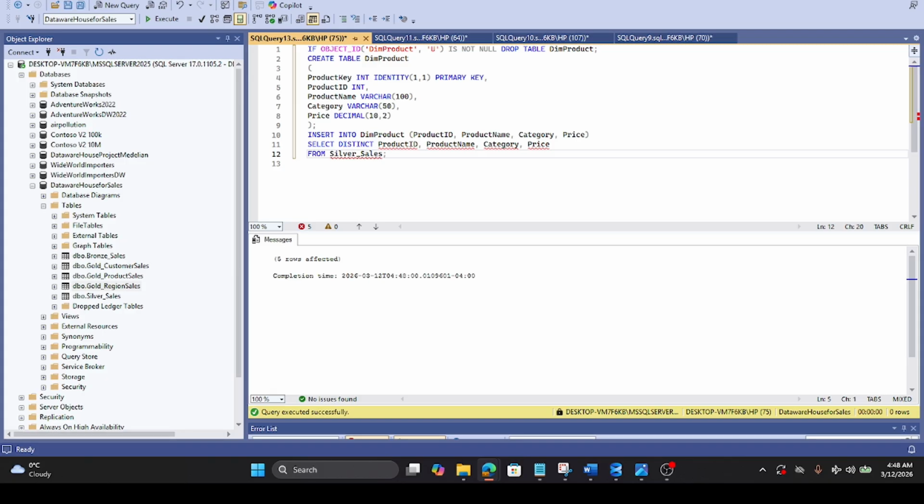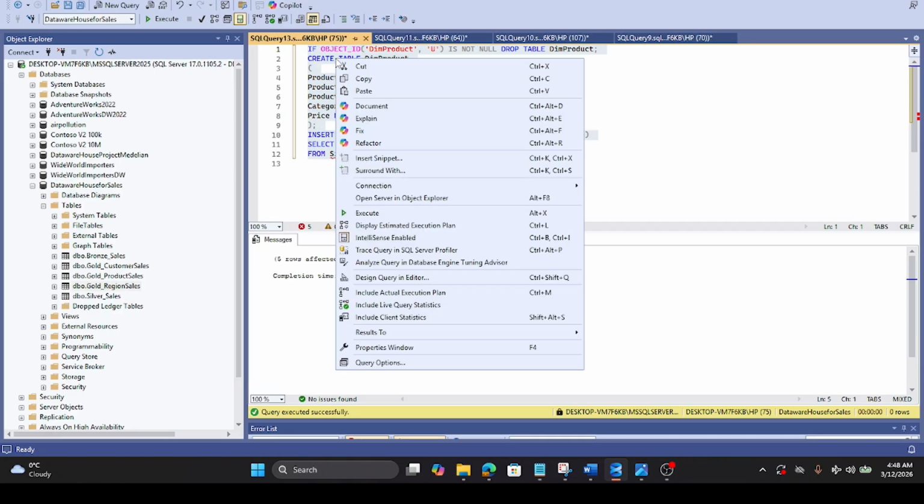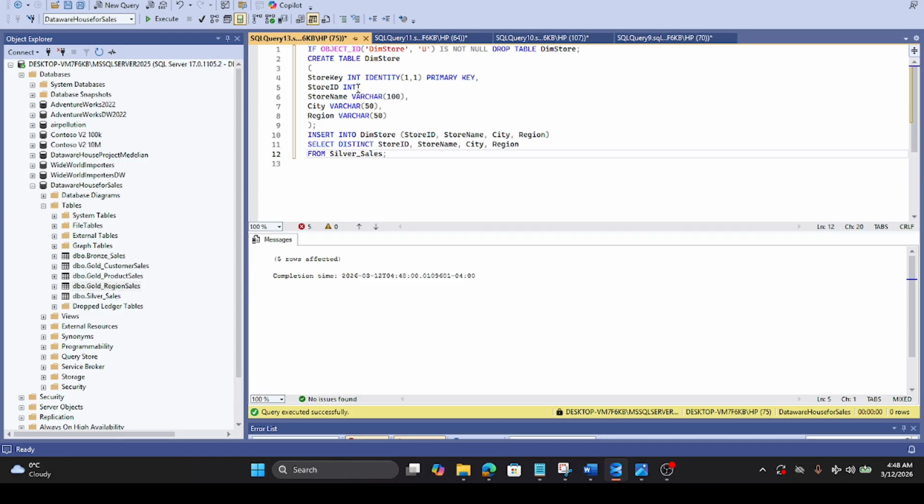And now the store dimension. Same, we will create a table dim_store with store key, store ID, store name, city, region, and then insert these into dim_store: store ID, store name, city, region, select distinct.